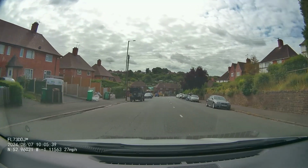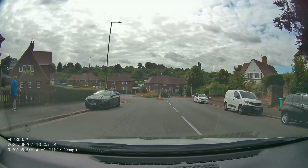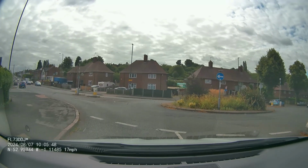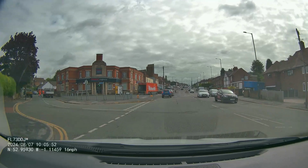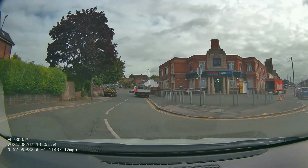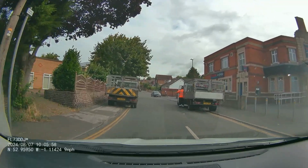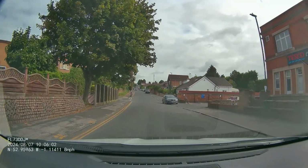As we come down the hill here, we're coming up to a roundabout where we'll be turning left first exit. Now, the pupil makes a mistake in terms of her directions. She turns left first exit and then turns left again, thinking that's where she wanted to go. She's a little bit quick coming into that second road as well, pushing her into the middle of the road a little bit. So we've got to be very careful that firstly, we know exactly where we want to go. And secondly, we're not going too quickly around it.